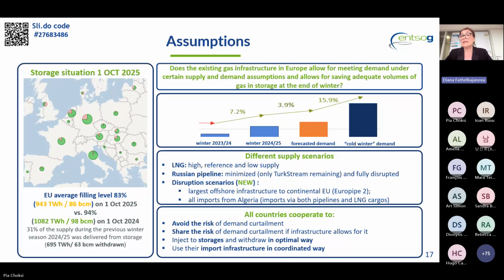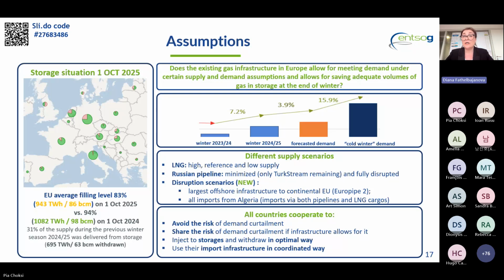And regarding the cold winter demand, for our winter outlook, we used the same demand values that are applied in the ENTSO-E security of supply simulation report, or ENTSO-E union-wide security of supply report. And this approach for the cold winter demand assumes the coldest winter season observed in each country since 2009.